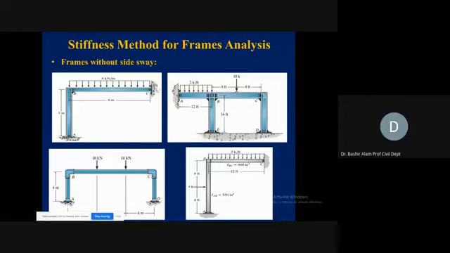But the thing is, at C, it can take the lateral force, so it means it is not allowing the movement in the horizontal direction. So when there is no displacement in the horizontal direction, it means it is a non-sway frame, which is known as frames without sway. This can take the horizontal reaction. It is not allowing the horizontal movement.